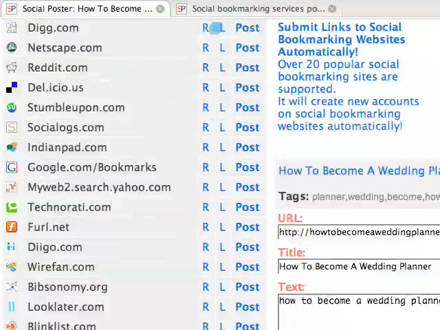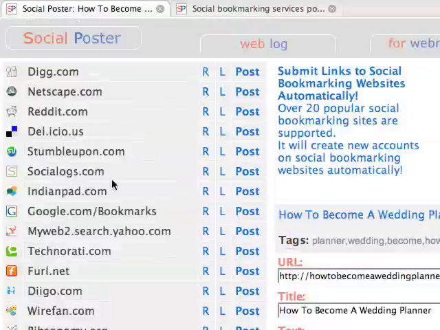It's usually a very straightforward process. Normally they want you to provide a username, sometimes a password, and an email address that they can send a confirmation link to so that you can activate your bookmarking account. And once you've done that, you then need to go through and log in to those various accounts.